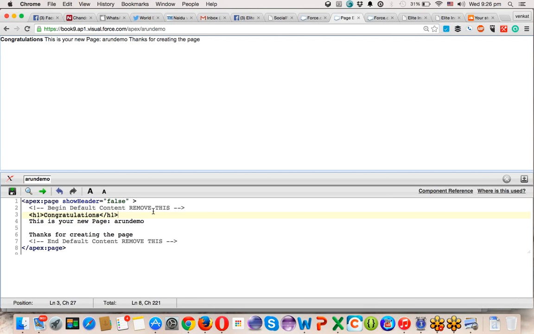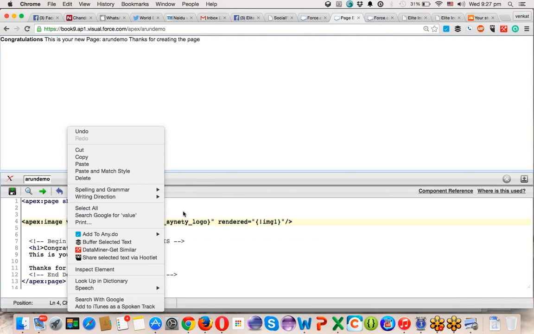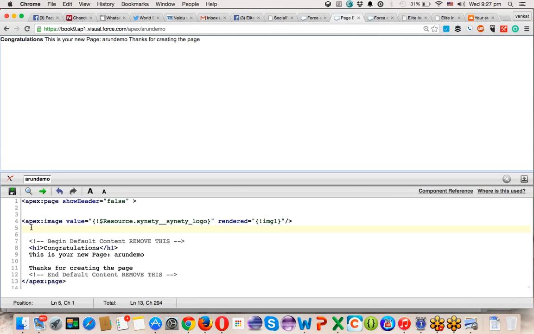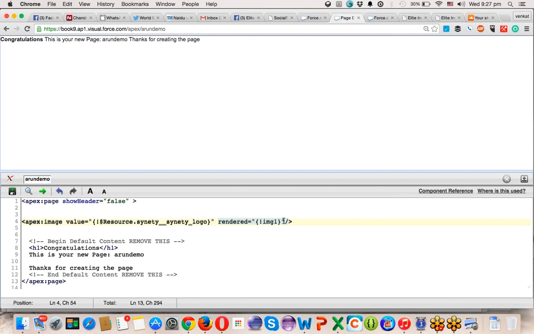There is an image I uploaded to my static resources inside Salesforce. I'll show you where static resources are in the coming class, so no worries about that. This is my resource URL, my image URL. Don't worry about that, but you have to know about the apex:image tag. This is useful to insert images into my VF page, and the value here means the URL of this image. This is in the static resource folder in my Salesforce. And I want to remove this, as it is not required in this requirement, and it will show some error if I keep this.